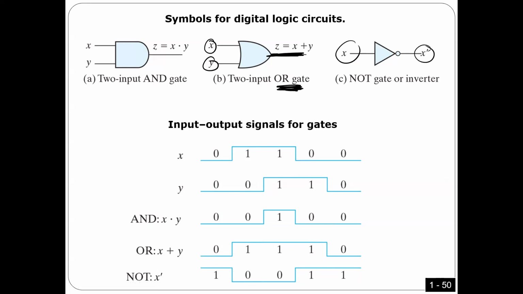If you have multiple inputs and you want to invert them, you need to use more than 1 gate. For example, if you have X, Y, Z, I can invert all of them, but every one gate has only 1 input and 1 output. For the OR gate, let's assume 2 inputs for now. I'm going to talk about more than 2 inputs later.